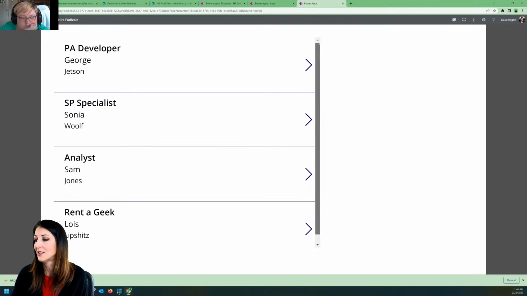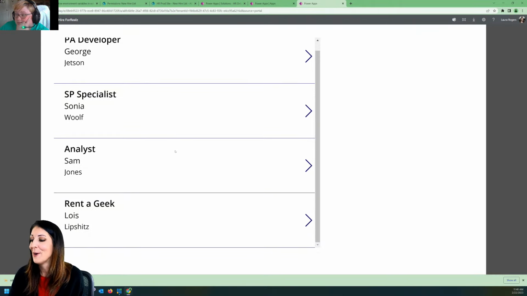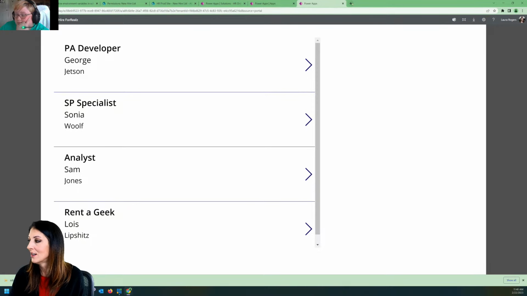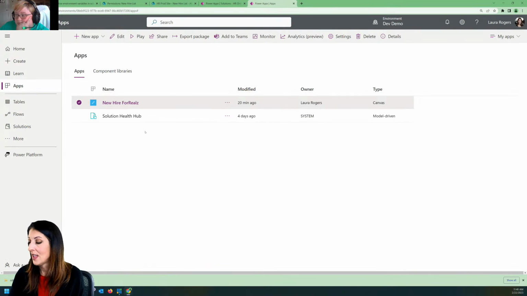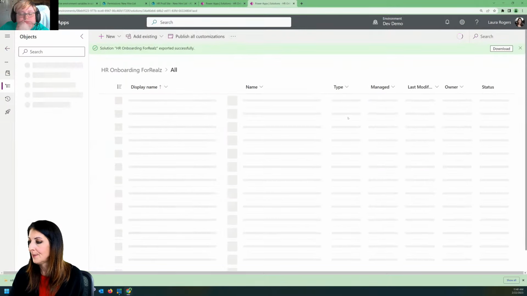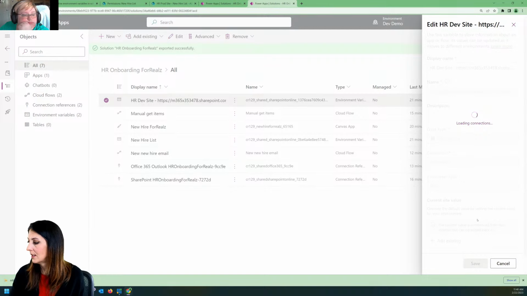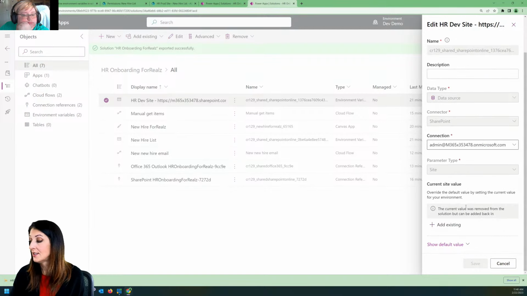So this is my dev site that I gave y'all access to, so this is my developers testing the app. And that one works, so it didn't break anything when I deleted that reference to that URL. Let me go in here again and double check. And yeah, it stays empty.